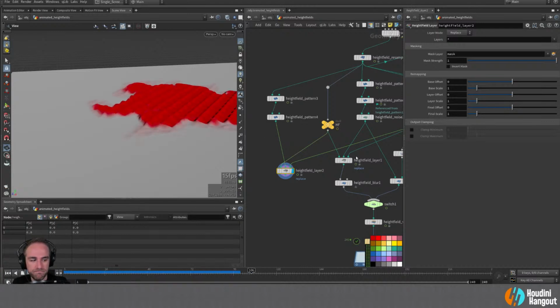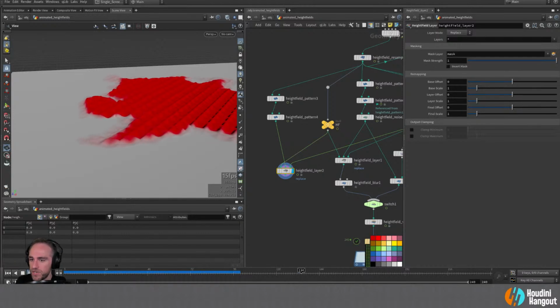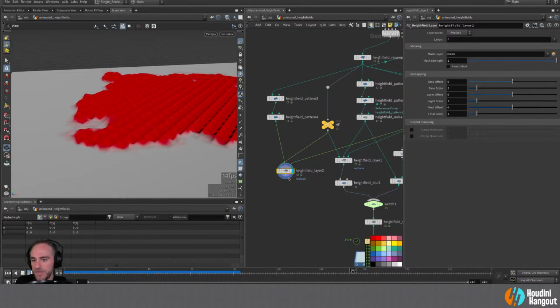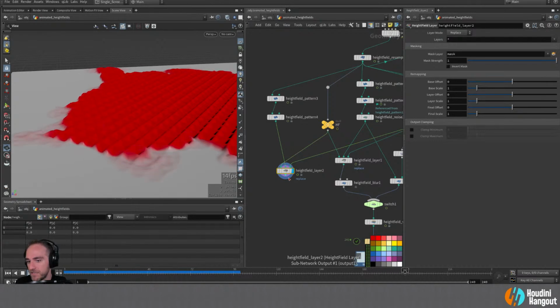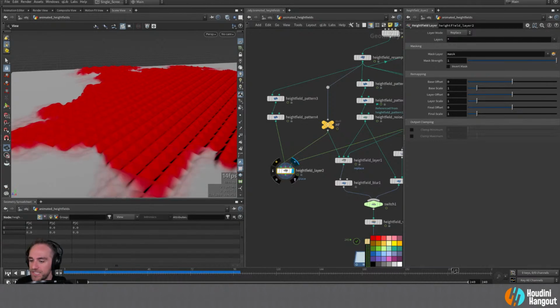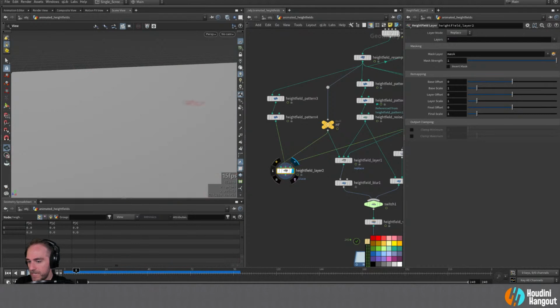It's doing all these calculations and stuff for us. So it's running fairly quickly. And then once you cache this out, it runs super fast. It's really pretty light to cache it out. So that's good. We're getting somewhere. Let's talk a little bit about what is actually going on in this node, though.